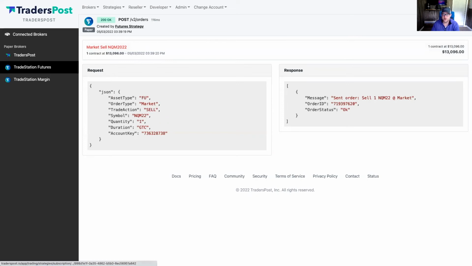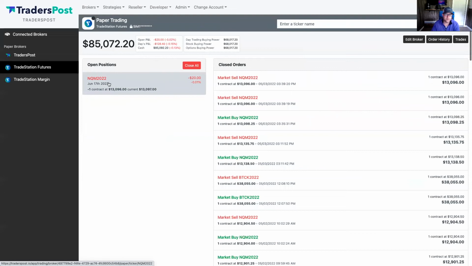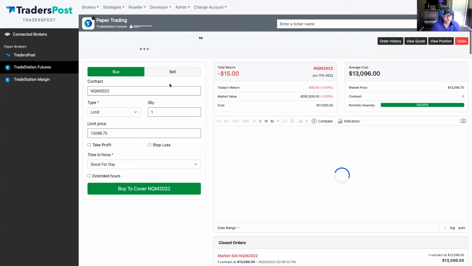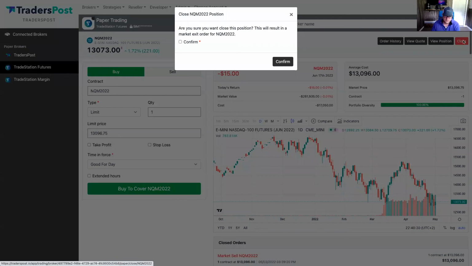And you'll notice here that there's always this view trade button on the broker log screen. If that log was triggered by a trade, you'll have that convenient view trade button in order to get back to this screen here. All right, so now if I go back to the unified broker user interface, you'll see now that we have a short position open on NQ. So again, like I mentioned, if you wanted to manually close that position and you didn't want to wait for the strategy to send the exit signal, you could manually exit that position from within the TradersPost broker UI.